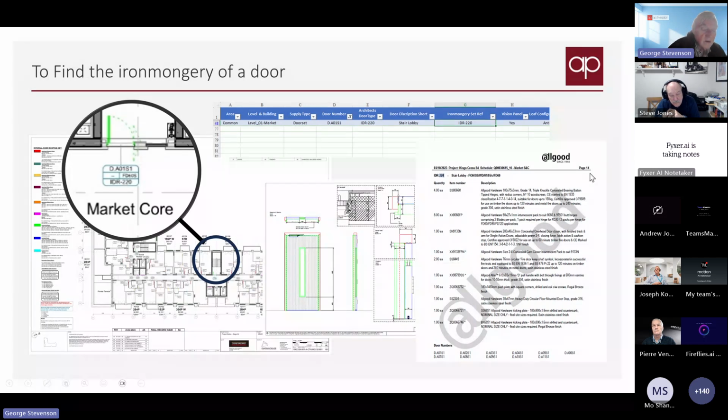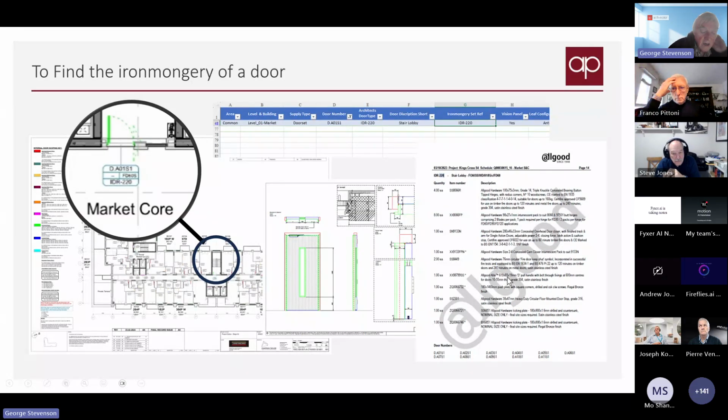Also, we want to discourage handover information from including this type of watermarking, because otherwise that's very difficult to read. Now, we understand why they're doing that, because they don't want door schedules to be used just to go out and procure from a different supplier. So that's why the ironmongery specialists tend to do this.